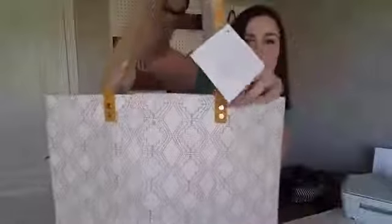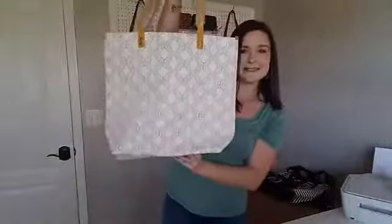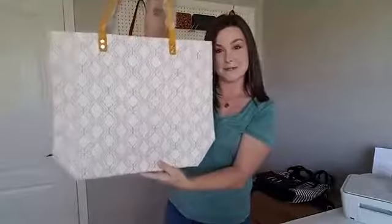So it's got this beautiful marigold straps. And then here's the detail. Y'all, how pretty is that? I'm so excited. This is absolutely gorgeous. So that's the tote that I posted a picture of last Saturday, and y'all all loved it. Okay, oh, here it is in the book. I tried to save some so you can see it.